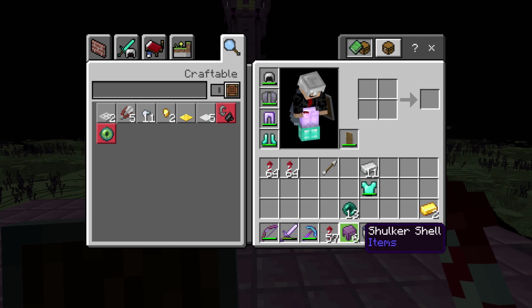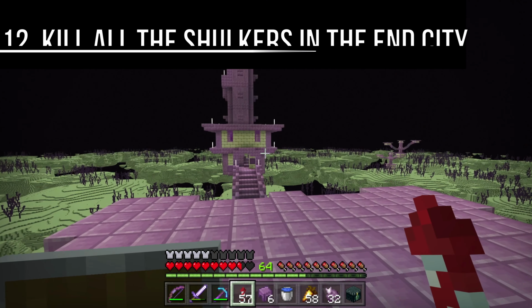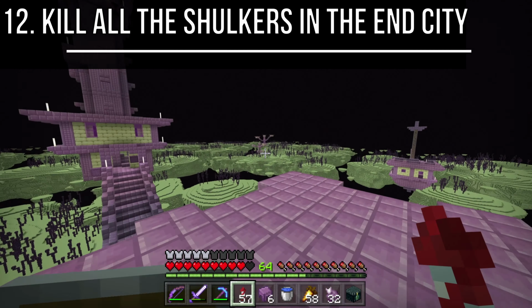As they drop items called shulker shells, which can be crafted into shulker boxes, which have a very special use that I'll tell you in a bit. What I suggest you do is take care of all of the shulker boxes in the end city before you go over to the next one.